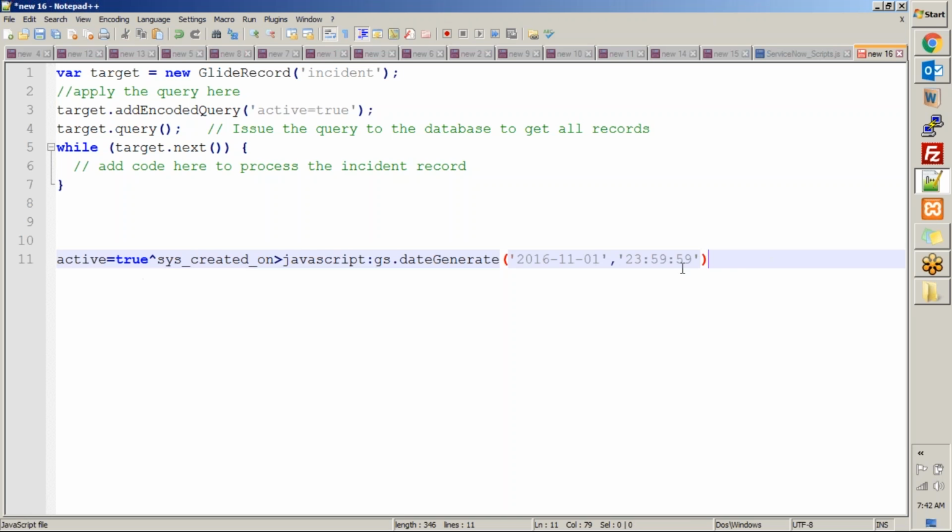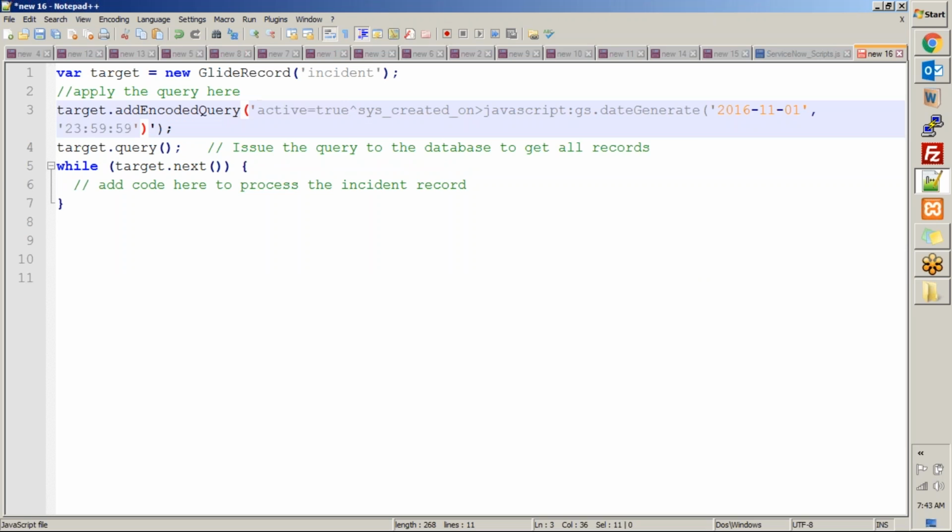So we have to rely on the query that we generate from the list of records, and then we copy from there. So this time what I have to do is copy this, go in here, paste it, and by applying this, I think I did one extra curly brace here. All right, so now this will give you a smaller data set, and this will apply the filter where you are doing active equals true and created on is greater than 1st of November.